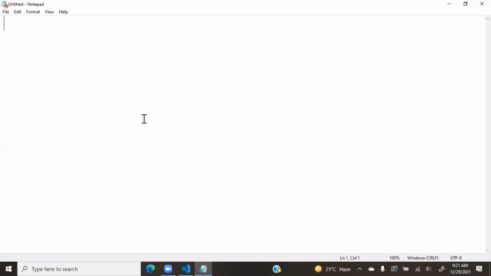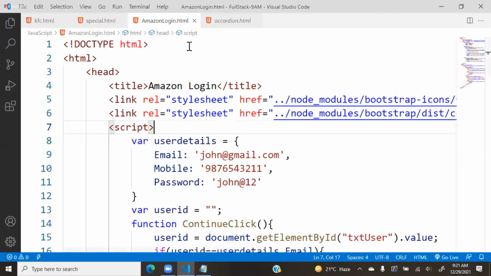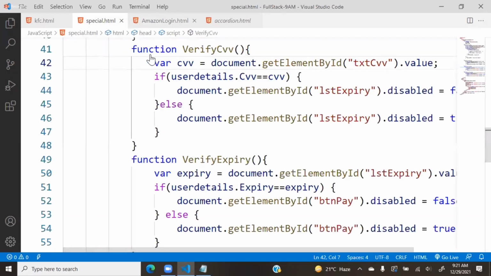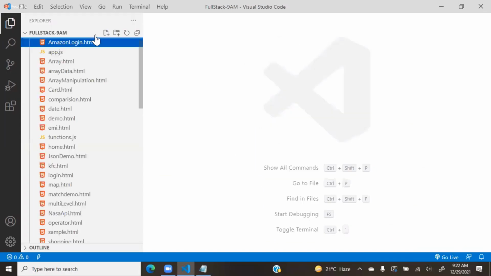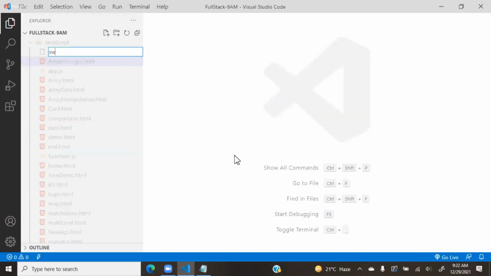Next important. Now, what is the problem in multiple decisions? What is the issue in multiple decisions? The problem in multiple decisions is nothing but, actually, let's take one example.